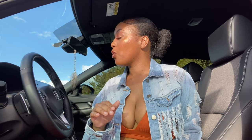we actually ended up sitting in this very car. It was a showroom car, like I said. It was in the showroom, freshly waxed, brand new. They had just put tints on it and everything. And we were sitting in it just to have a conversation because me and him wanted to have a private talk about what we were going to do moving forward. And he basically said, like, this is the only car left. If you don't want the lower trim model, this is the only car left.